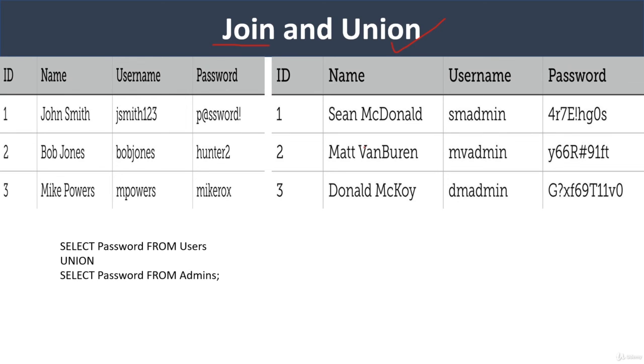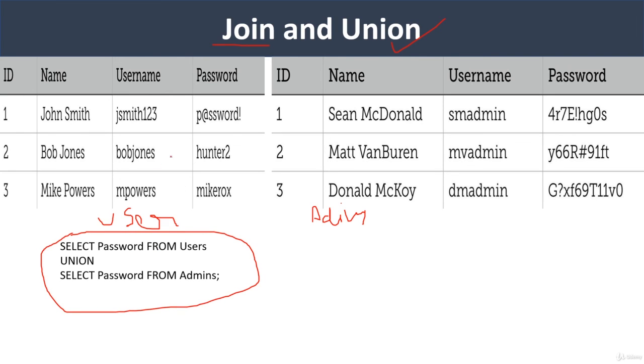Now let's look at an example where we have two tables, users and, let's take this one as, admins. As you can see, this is the query that we have here. It will select password from users, union, select password from admins, and simply join these. Obviously this won't be a normal query that is run against the database, but if we were allowed to inject this, we could obtain the admin password or any other information that isn't usually accessible.